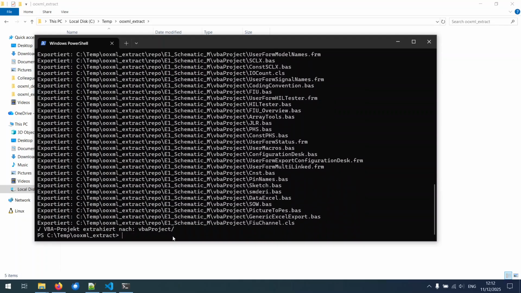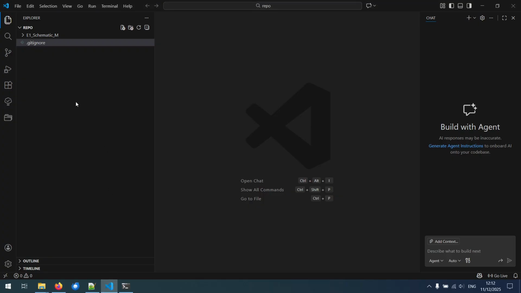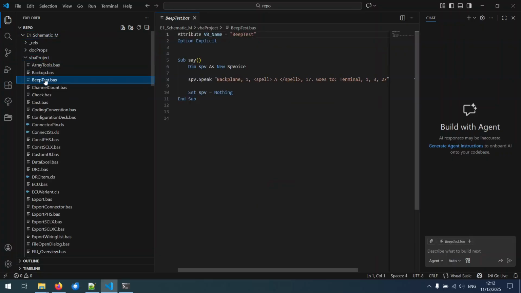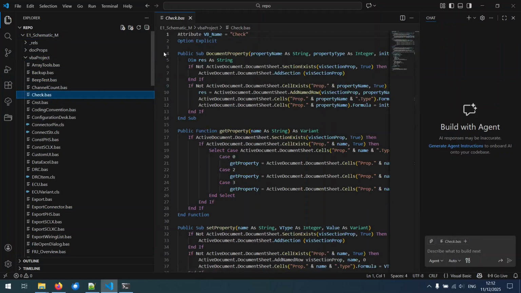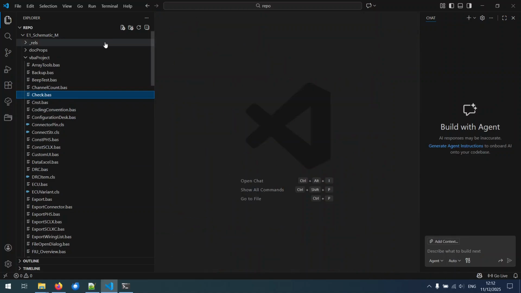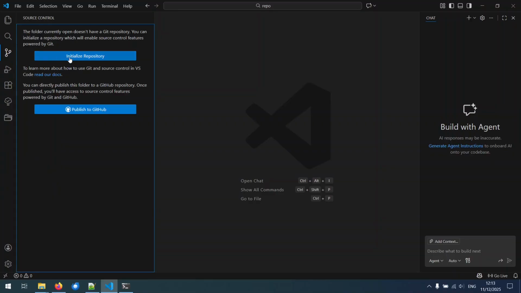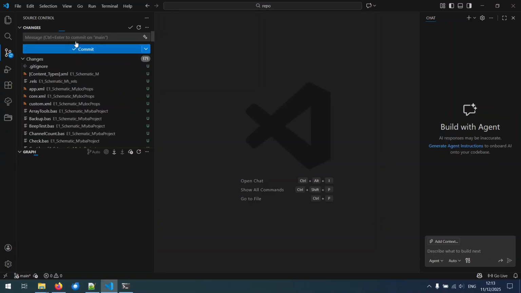And now go back to Visual Studio Code, and we will find this new folder containing all XML documents and Visual Basic code from our project. I go to source control, initialize a repository, and make an initial commit.